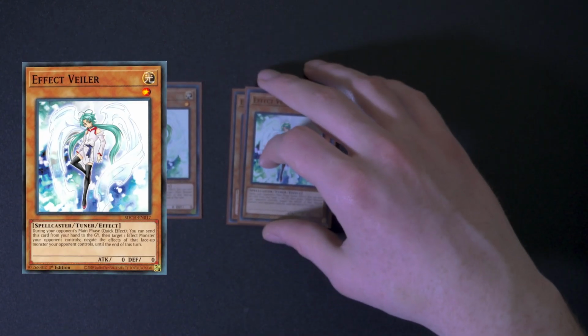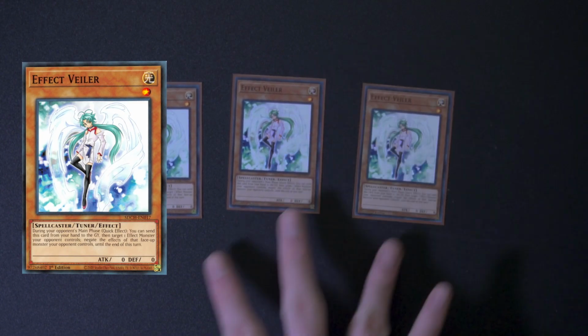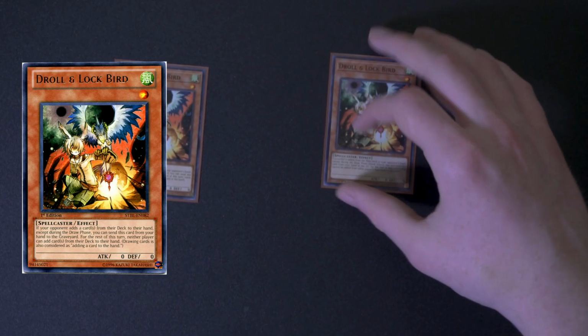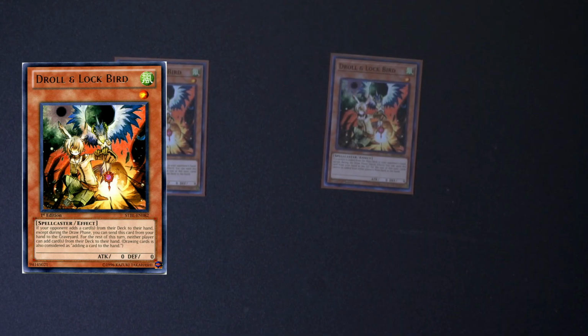Triple Effect Failure, because I can't afford some other pricier hand traps like Impermanence, and it's a great budget option there. We're also on 2 Drollin Lockbird, just because I don't have enough copies of the sleeve color, and some cuts had to be made.